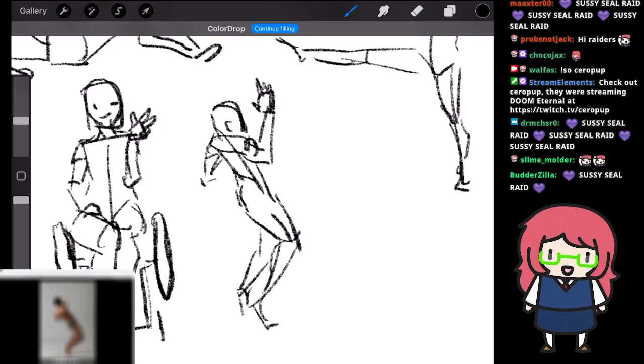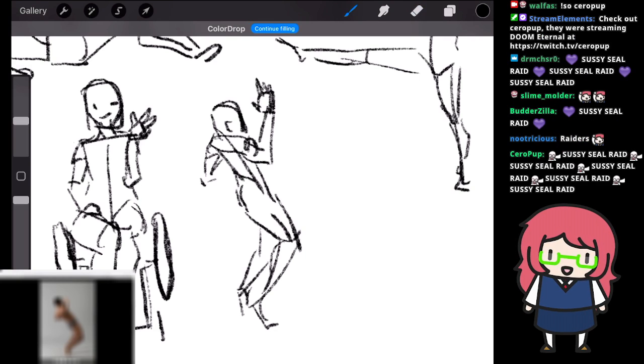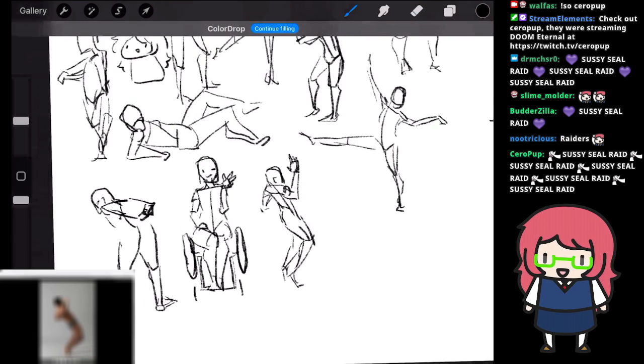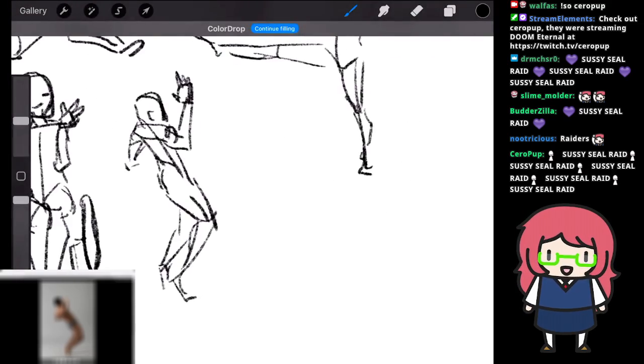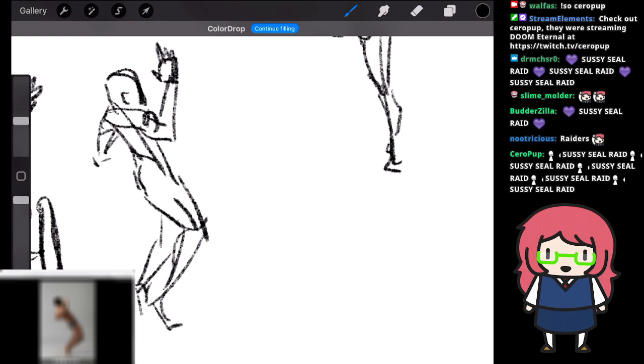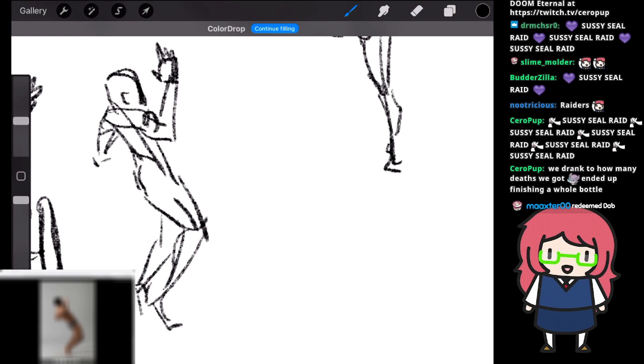Hopefully you had a good Doom stream. Hopefully you killed many demons, right? That's what you do in that game. You shoot demons. Good stream. Anyway, look, we're doing gesture drawings. I've not done one of these streams in a while, but now I'm doing it. I've got a blurred figure on the bottom left. You could try to imagine what it looks like.